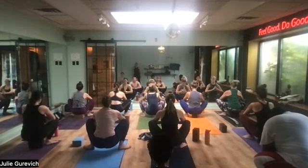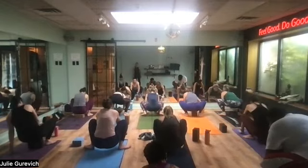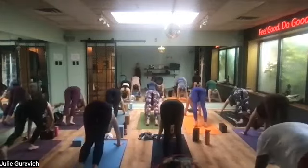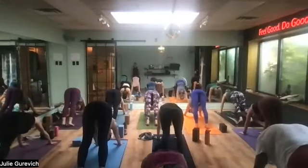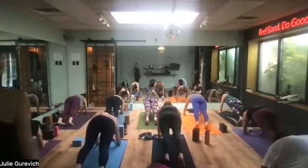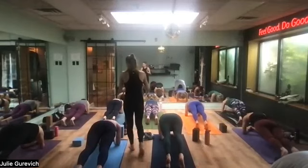Good work, guys. Place your hands to the mat and move the block out of the way and step to a down dog from here. Roll forward to a plank position. Drop to your forearms for a moment. You can have your forearms straight forward or you can clasp them.